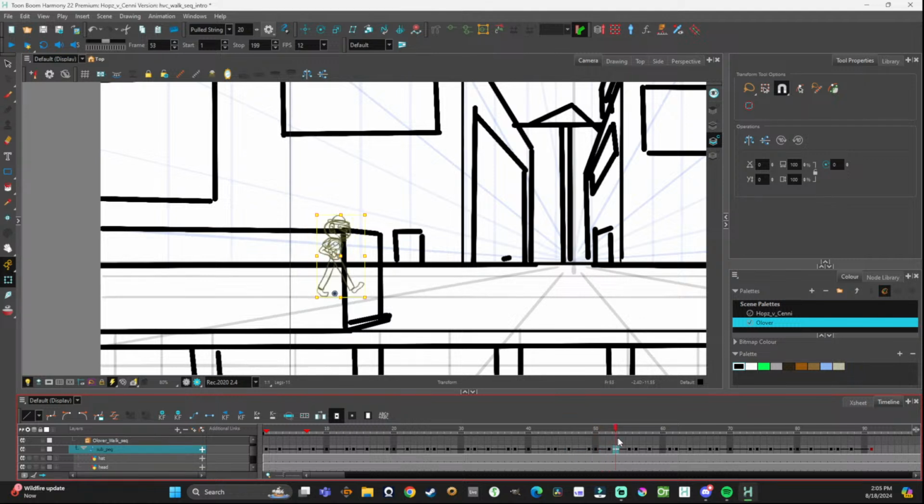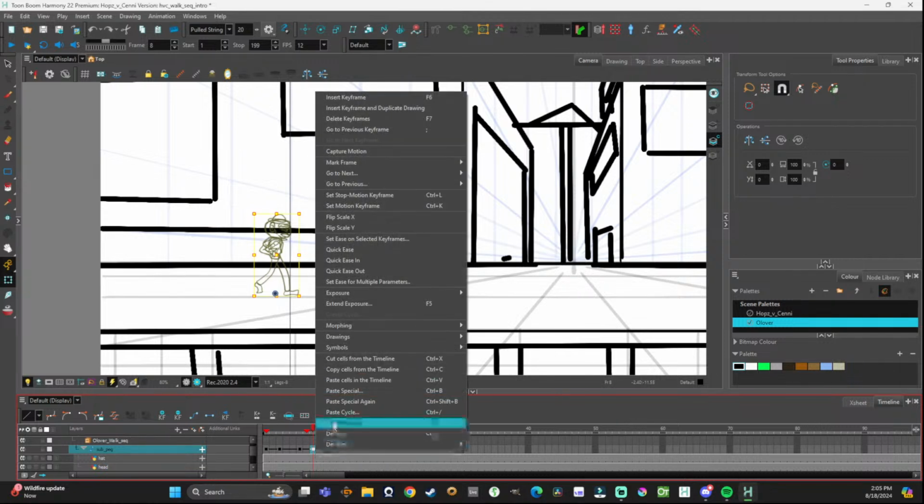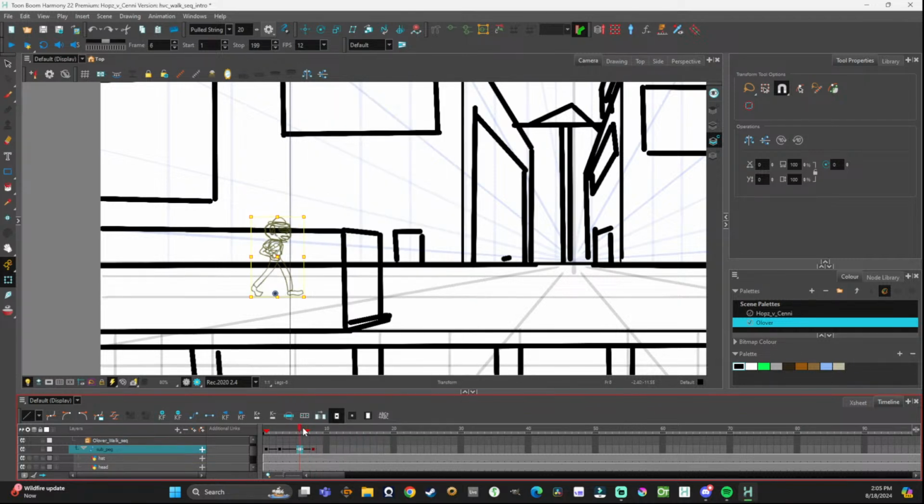There's something going on a little funky that I don't like. Let me make sure the cycle's the same from the start point, because I did paste this backwards. Yeah, it should be like this.